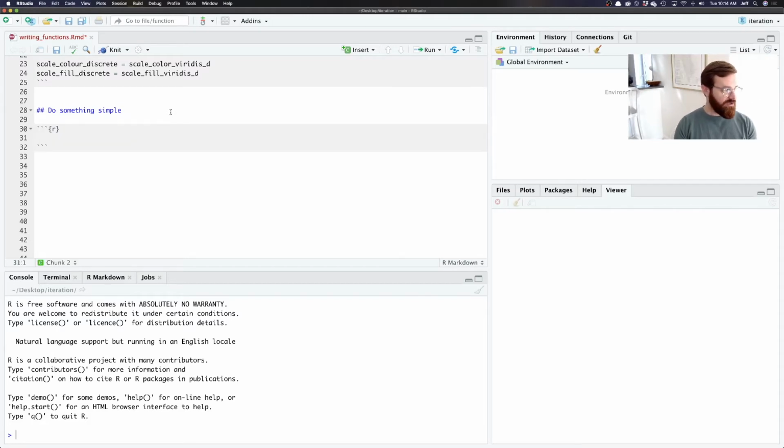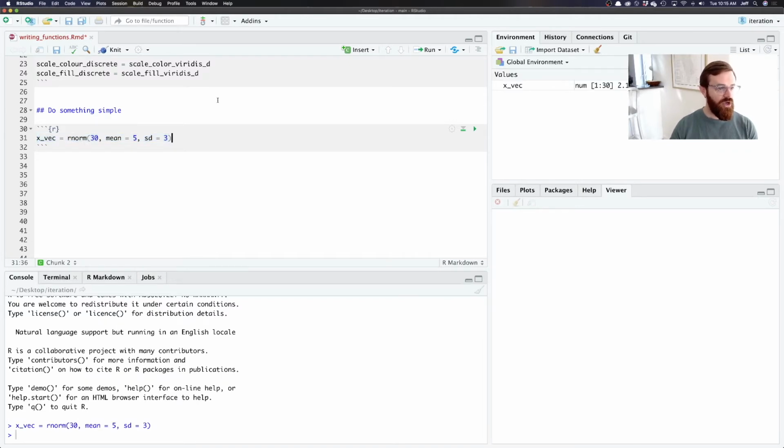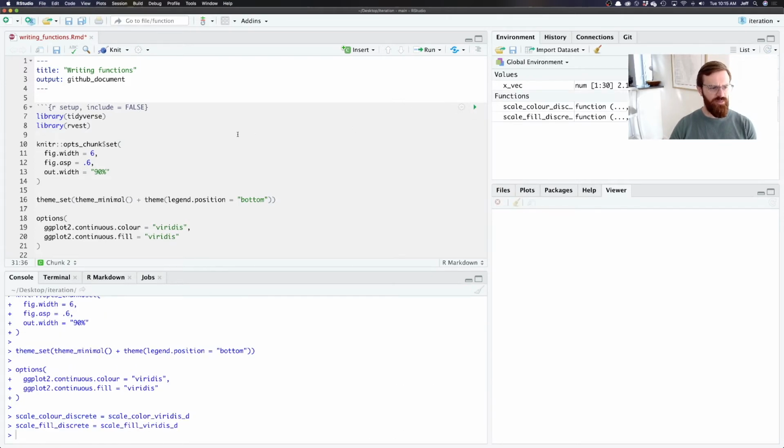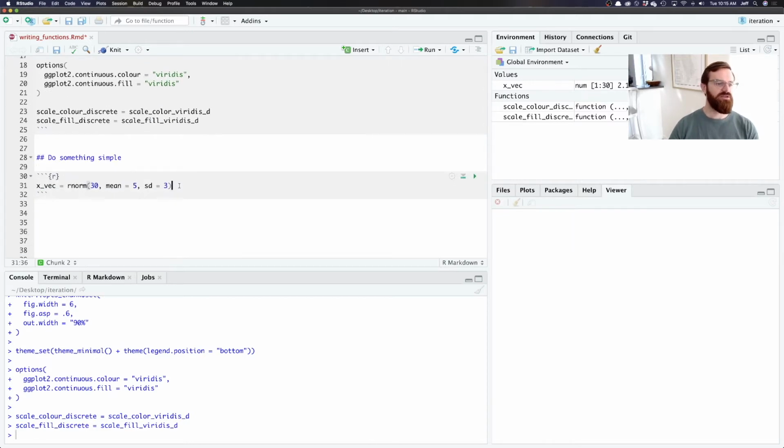And I'm going to do this again, not by jumping straight into writing a function. I'm going to try to write some code that does the thing that I want, and then I'm going to worry about adding in the stuff that gives me the function that I'm interested in. So let me just start from a working example. I'm going to create an x vector that comes from a normal distribution, and I'm going to get 30 numbers here, and I'm going to set the mean equal to 5, and let's do the standard deviation equal to 3. Okay, so I've got an x vector here. Before I get too much further, I'm going to go ahead and run this bit of code. I don't know that I'm going to make any plots or do a bunch of other stuff, but I like to make sure that that's all set just in case I make some kind of plot.